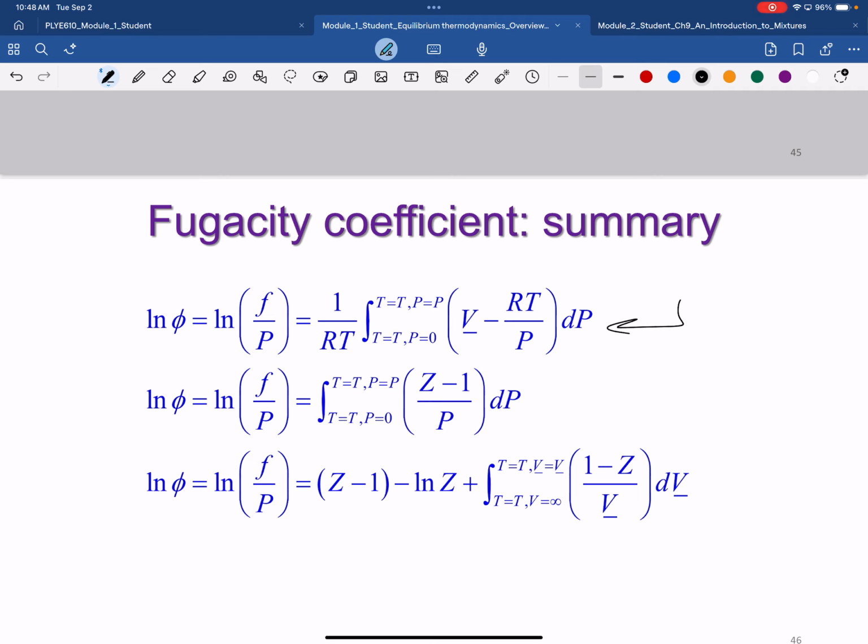If you have the Z for a gas, where Z is PV divided by RT, the compressibility of a gas, you can replace it over there. For example, the second equation is good for the virial equation of state. The third one is for when you have the expression based on the volume, so this is based on dV. So if you have an expression of the equation of state, say, with volume equal to some function of RT and P, you can use the last one. All right, so this was for gases.